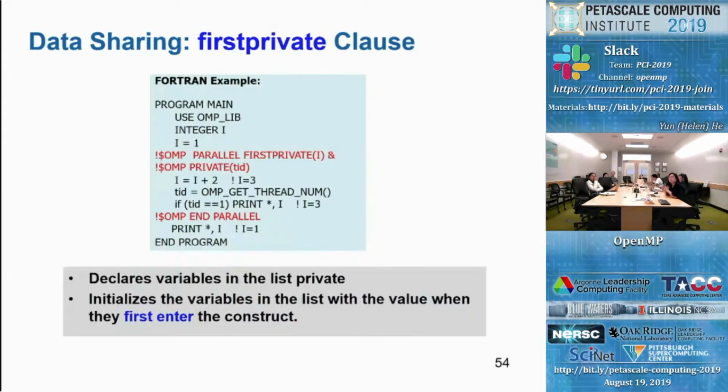Next slide, please. Firstprivate helps with the previous temp example. You have an original variable, and when you get into the parallel region, you want some variables to inherit the original variable's value. So I want firstprivate, then I have my value when I get into the OpenMP region. It basically initializes the values, as compared to private. With private, the value is uninitialized when you enter the parallel region. Next slide, please.